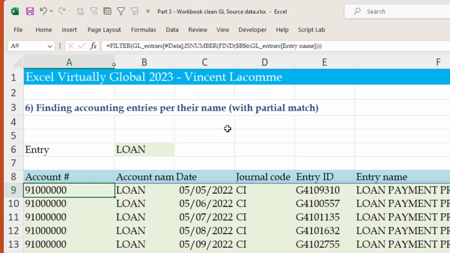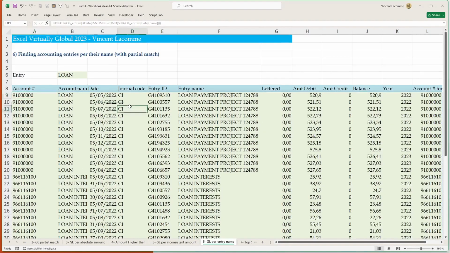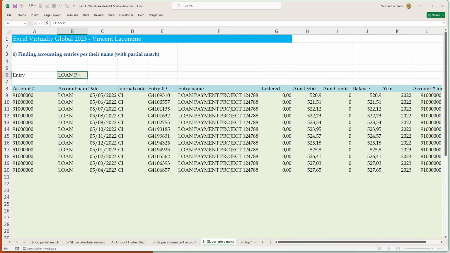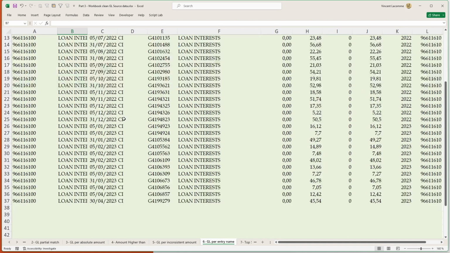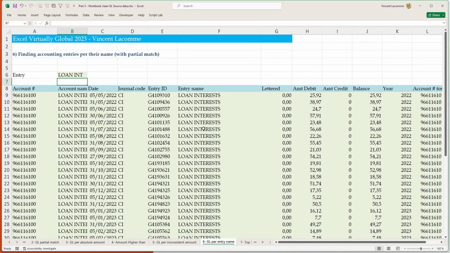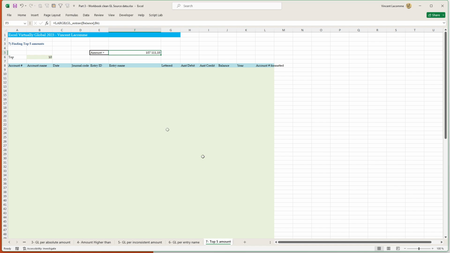The result is these entries. And as you can see, I can change it to loan payment, to loan interests, and the rows are automatically filtered with partial match. I can also do it with exact match. Our seventh example will be to find the top 5 amounts.